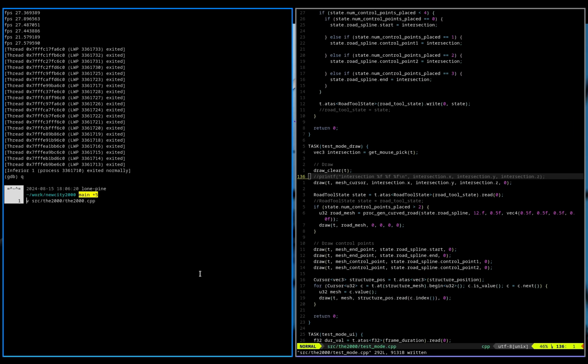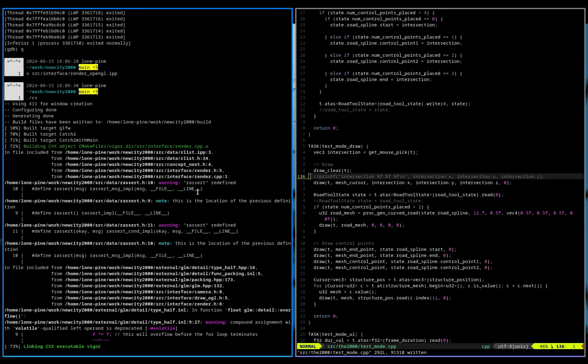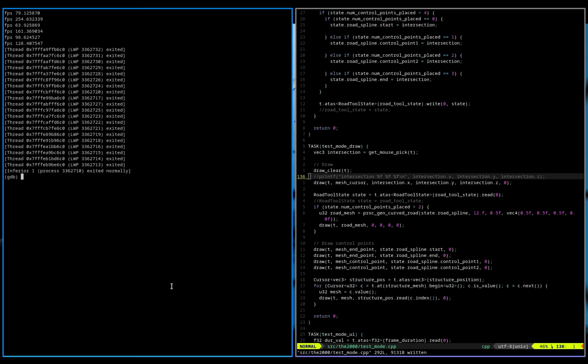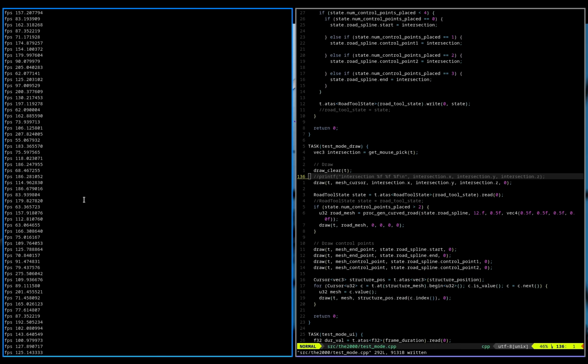Now if I turn off the UI here, what does that do? That does feel a bit nicer. Yeah, okay. So definitely the UI is the problem. So I'm just going to disable the UI for now. I'm either going to use an off-the-shelf UI, or I'm going to re-implement the custom UI in a way that makes sense, in a way that can be done in a performant way.